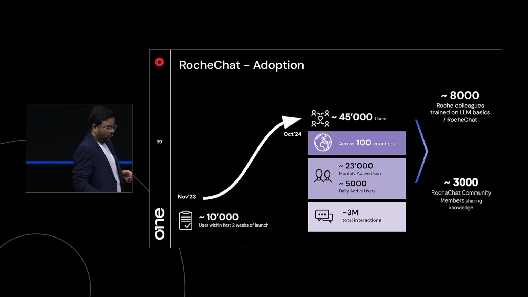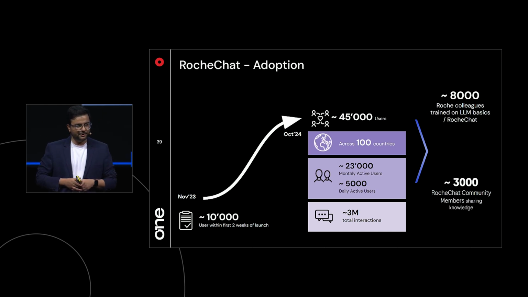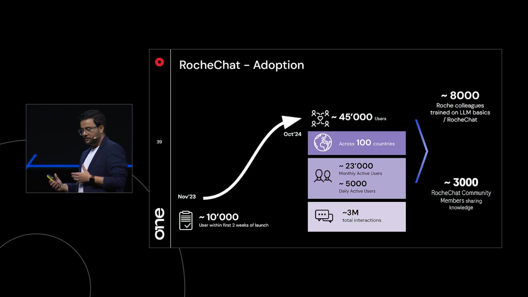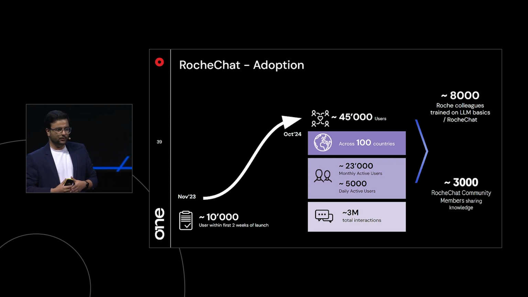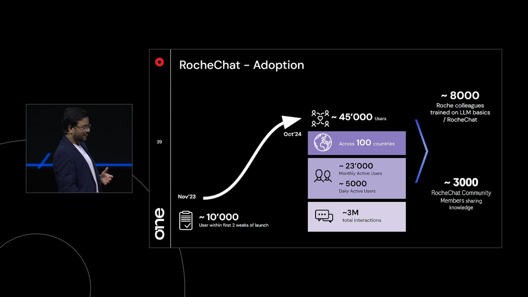So how did we come up with the idea of Roche Chat? Our lead developer, Christophe Neve, came up with the idea: why don't we build an application on OutSystems that is used by everyone at Roche. He took that up and ran with it. Within 2 weeks, he was able to bring up a prototype, which he showed to everyone, and everyone loved it instantaneously. And the magic thing was that we were able to roll it out within the first 3 months.